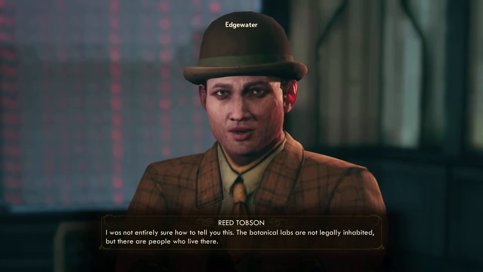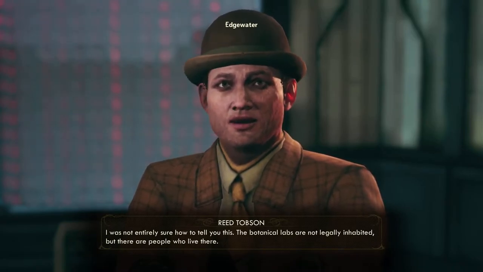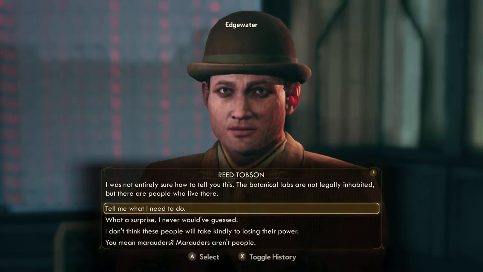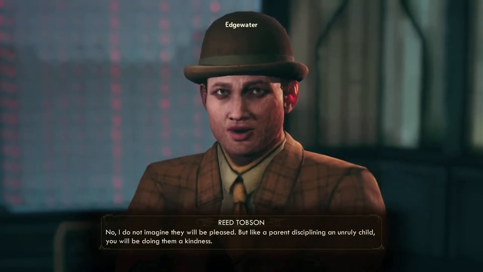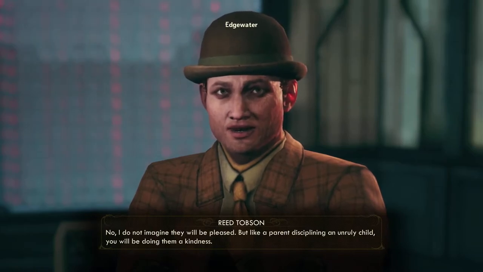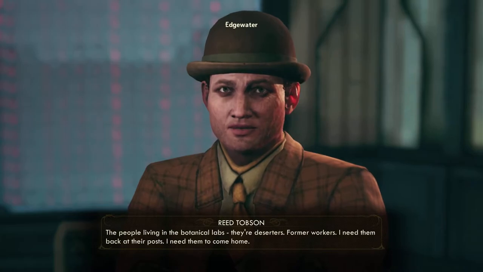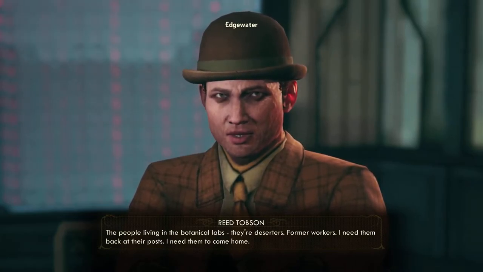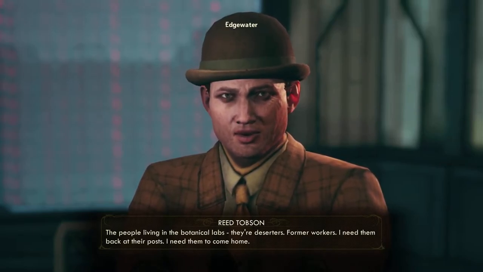I was not entirely sure how to tell you this. The botanical labs are not legally inhabited, but there are... Okay, I don't want to take the power away. No, I do not imagine they will be pleased. But, like a parent disciplining an unruly child... I don't think so. Doing them a kindness. Do I have another option? The people living in the botanical lab. They're deserters, former workers. I need them back at their posts. I need them to come home.